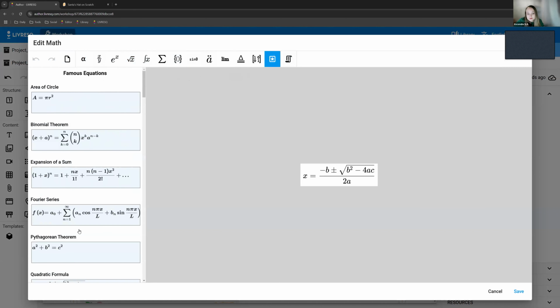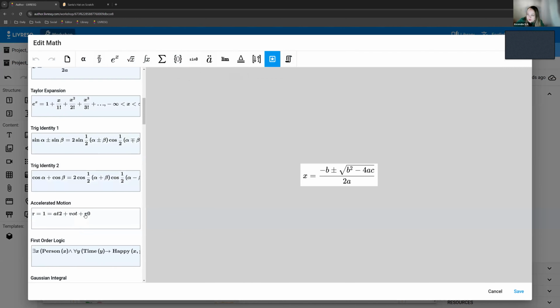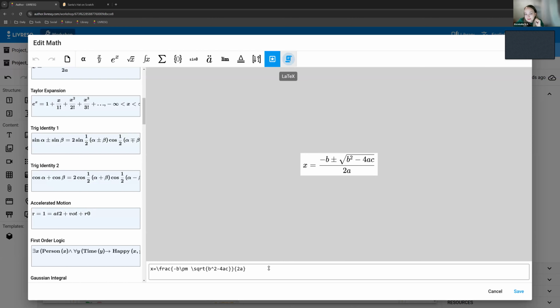We also have a list of famous equations that you can very easily use. If you're familiar with LaTeX, or if you have any materials written in LaTeX, you can activate this option right here, and you'll just have the LaTeX code. You'll be able to see it, use it somewhere else, or convert the formula straight into LaTeX.